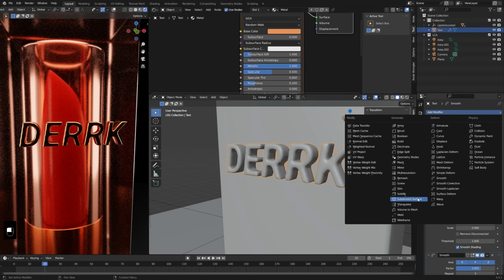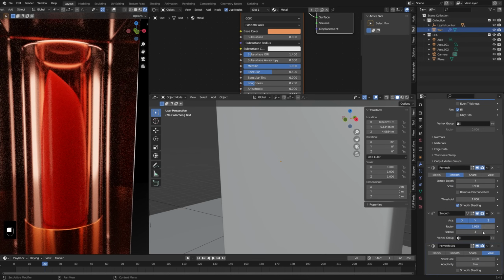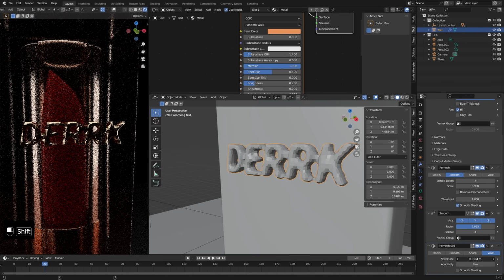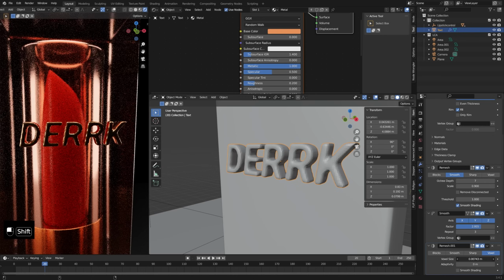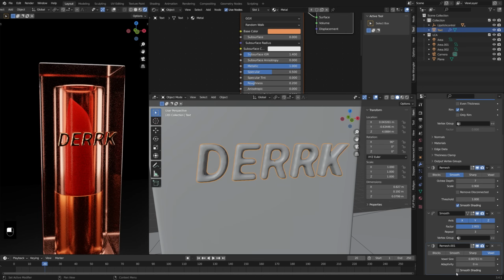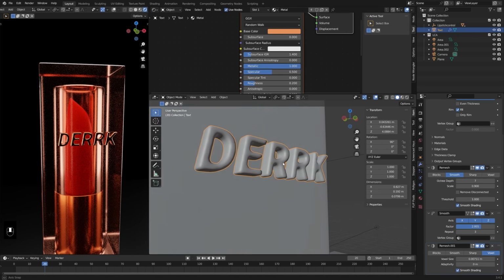So again, I mentioned this isn't necessarily complicated, but it's a little bit overkill what we're doing here. I just wanted to include it in case you're interested in adding a little bit of a logo, maybe something you're importing as a vector object. Being able to smooth that out is a good thing to be able to do. So I think I'll leave it at that. I think that looks pretty good. Make sure you have smooth shading checked if you're using the remeshes.